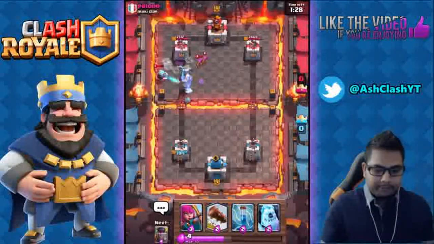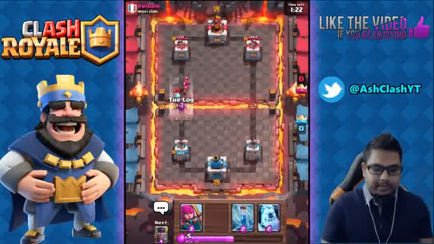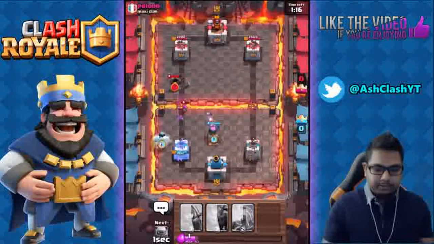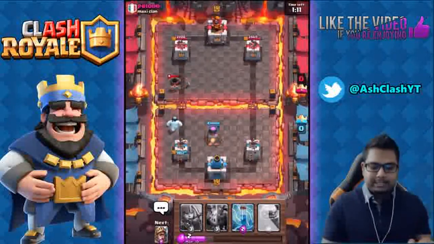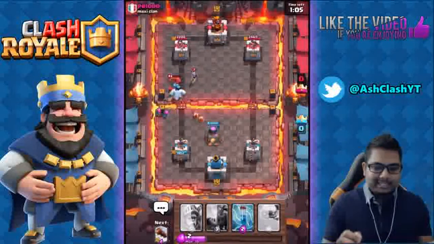Alright, nice. Unfortunately, that Ice Wizard just slows down everything so much. Alright, we're going to use a log. Weaken the Ice Wizard, the archers, and we'll use the Ice Golem with the furnace. Block the mortar. The Fire Spirits, as you can see right there, distracted his mortar. We'll play our archers right here, and with their range, they can sneakily take down that mortar.